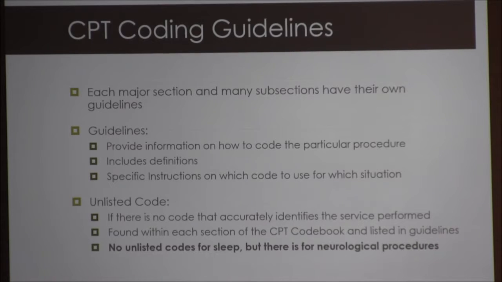There are unlisted codes if your patient's presentation or the diagnosis doesn't fall within the line of the coding. There are some unlisted codes that are available for use within each subsection. For some subsections there's none, for example none that are used for sleep, but there are some in the neurological disorders.